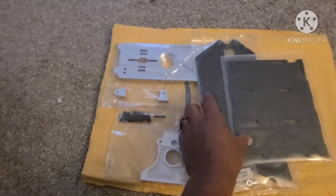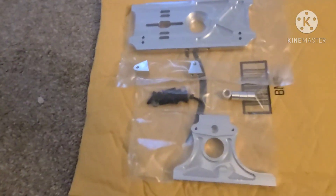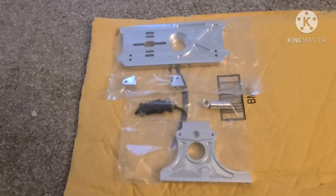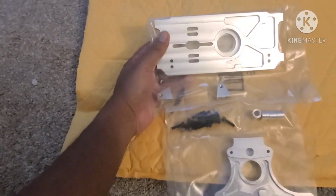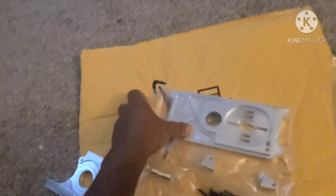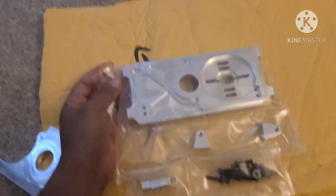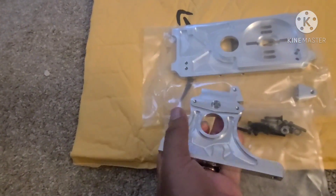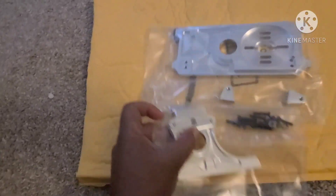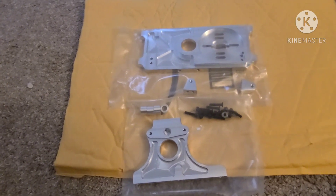So the first part I'm going to show you is the actual transmission — the brushless transmission. This is the motor plate; you will mount your motor here, and from what I'm told this can fit two different size motors, which is pretty cool. Then we have the required screws, and then this is the back plate — the back of the transmission — and you can mount up your mechanical brake setup to this too.